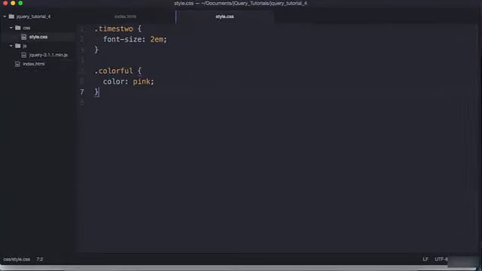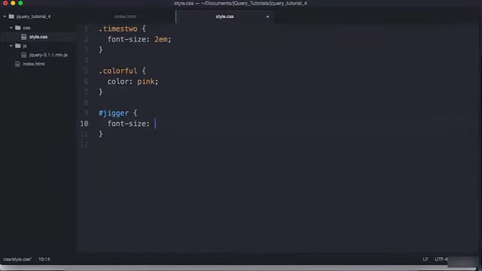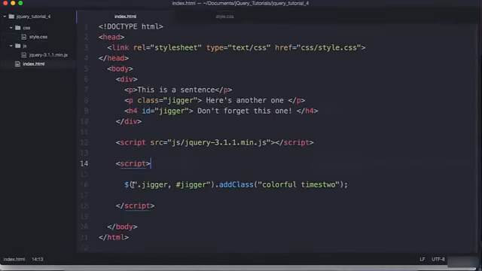Okay, if I wanted to create another style element, I would use the hash symbol and just name it, for example, jigger, and this would be a style element with an ID, and this could have the font size be 3em, as well as I can give it a color green, for example. Okay, now let's actually apply this on one of the HTML elements here.